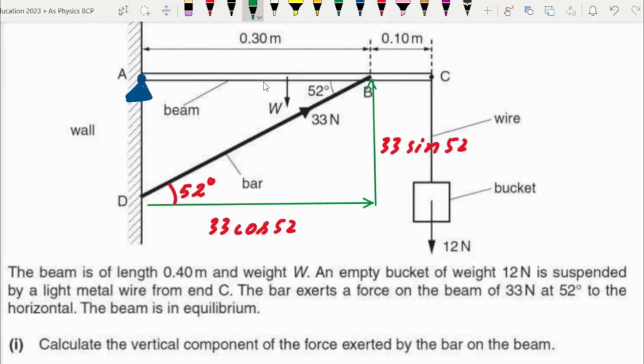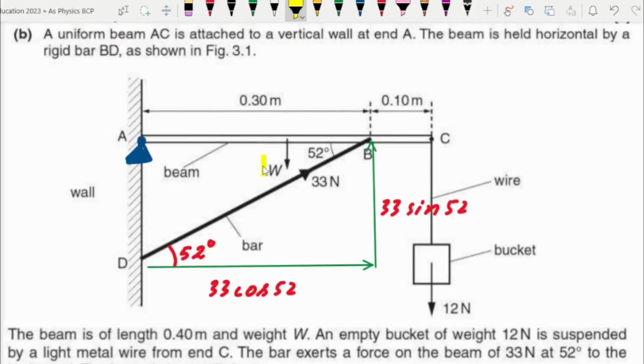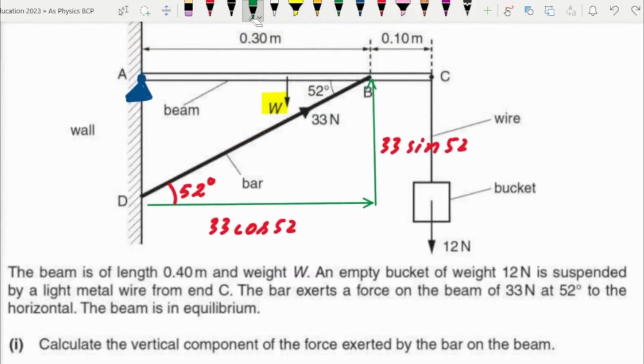So let us first label the forces that would be producing the moment of force. So we have one of the forces as W, which obviously we need to find. Then we were having a force of 33 Newton, but that force is not perpendicular with the distance from the pivot. We have a component of that force which is perpendicular, and that component is 33 sine 52, which is 26. So instead of this one, I raise it off and I write 26 here. So that force 26 Newton, which is a component of the force 33 Newton, would be responsible for the moment of force. So we're going to highlight this one.